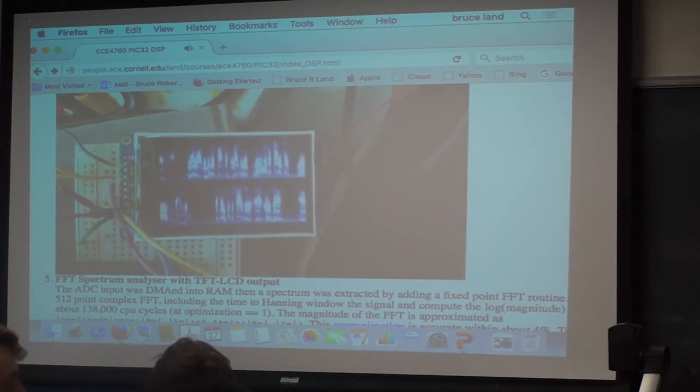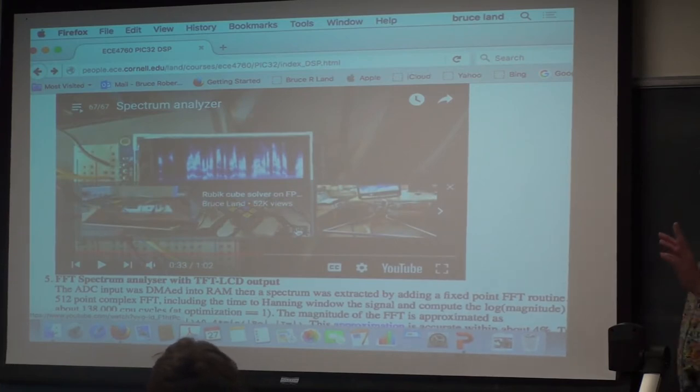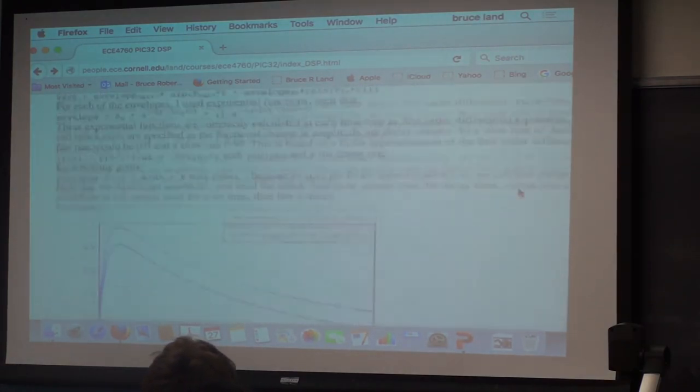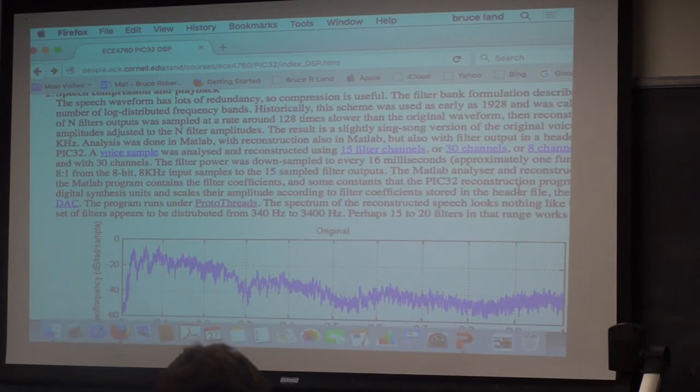Reasonable sounding, kind of musical sounds, things that sound like strings, based upon between 15 and 30 filters. You can also take these 15 or 30 filters and put them back together again to sound kind of like speech. So let's say that you have a filter distribution that looks like this. At low frequencies they're fairly evenly spaced, and then at higher frequencies they become log distributed. And this is more or less a mel distribution.